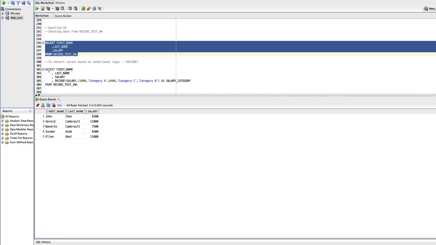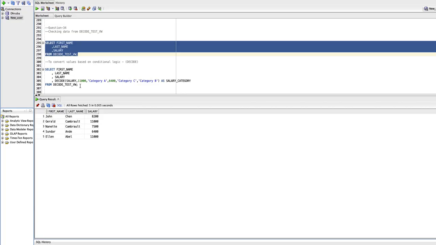Let me use here select first name, last name, salary, decode. Inside the parentheses, we have to provide column name at which we are working in decode function. That means the column is here salary. Then it says here if salary is 11,000, then it is category A. Else if salary 6,400, then its category is category C, and other all remaining are category B. A new column name is salary category from decode test view.